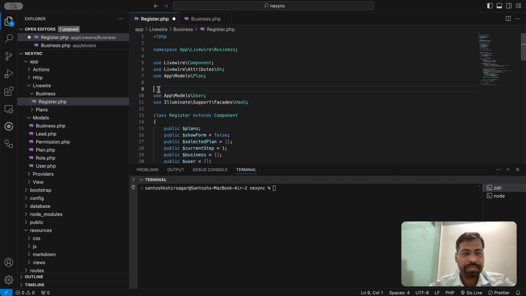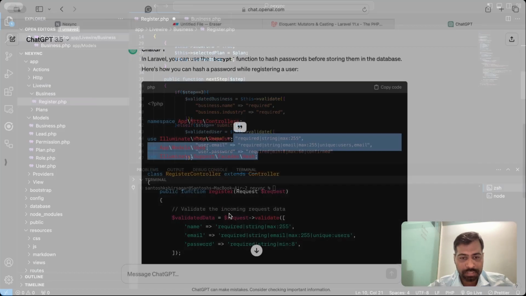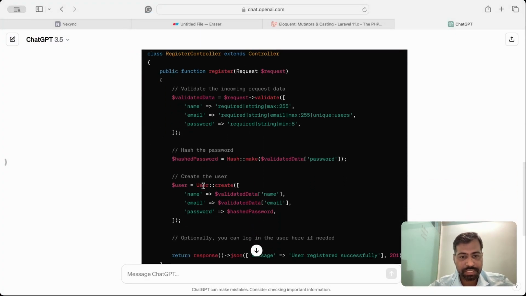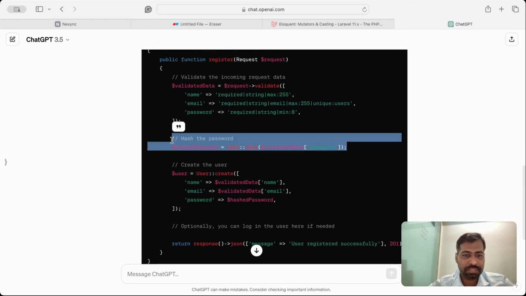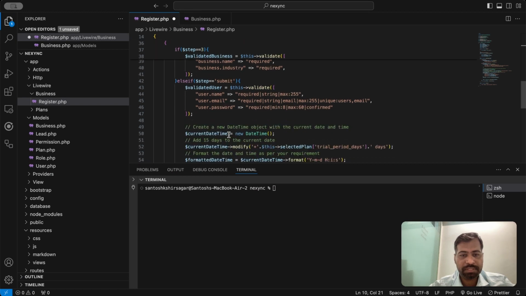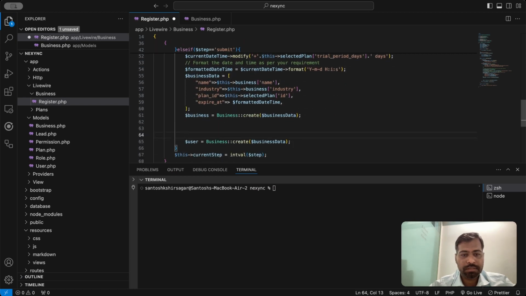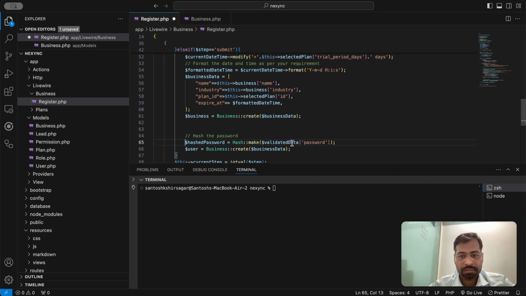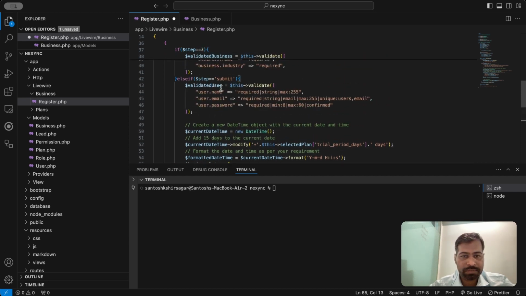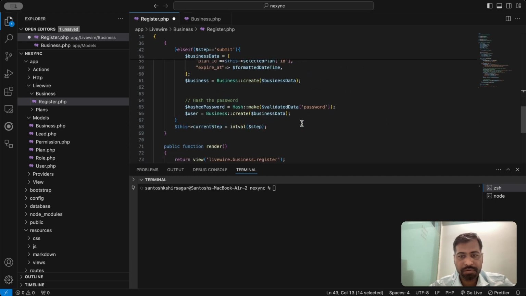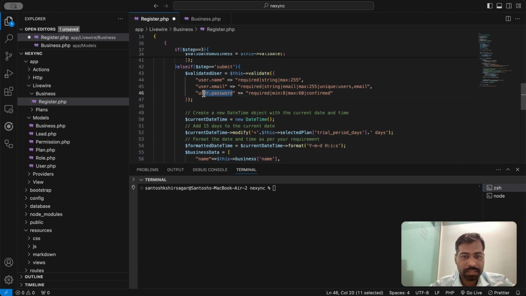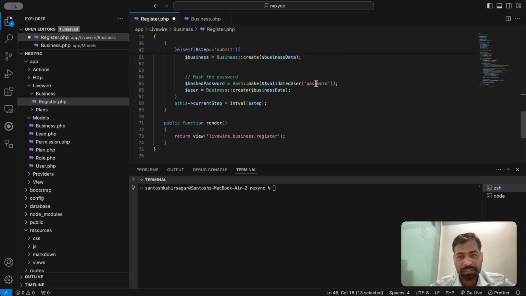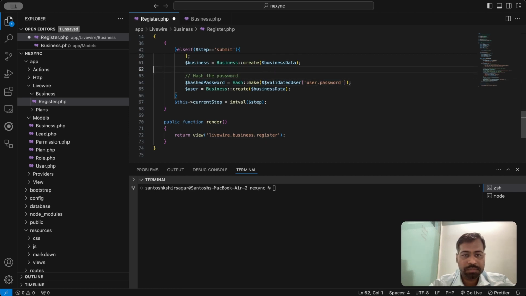Okay, we'll also add this business model. Then basically we have this validated data, then Hash make, hash password. So we'll use this hashed password. So validated data, so it will be the validated user, and then user dot password. I think this will come. Let's see.